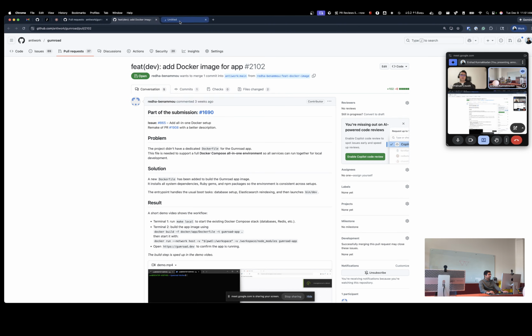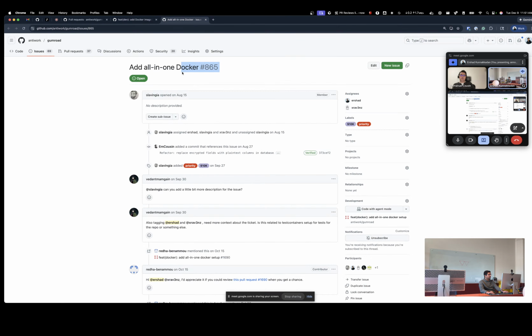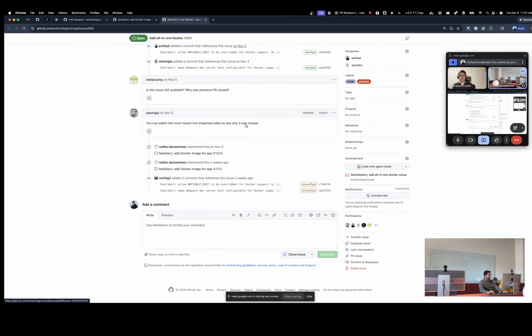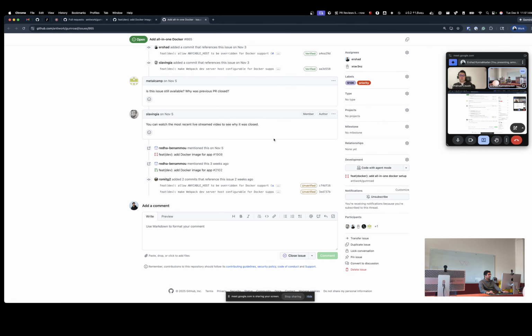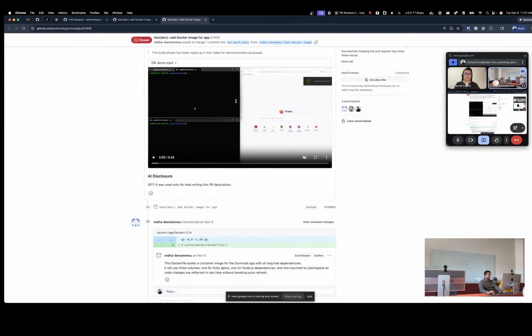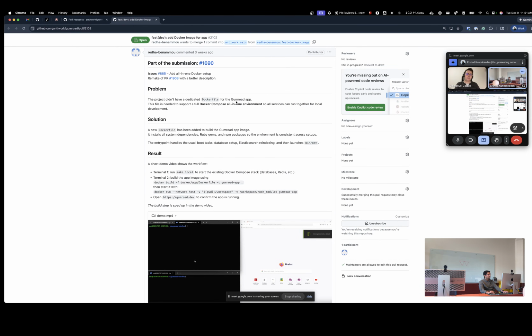And issue add all-in-one Docker. Remake of PR 1908 with a better description. Sounds good. The project didn't have a dedicated Docker file for the Gumroad app. This file is needed to support a full Docker Compose all-in-one environment, so all services can run together for local development.